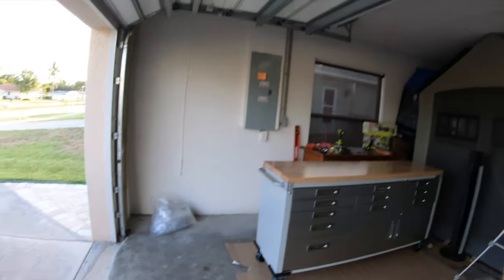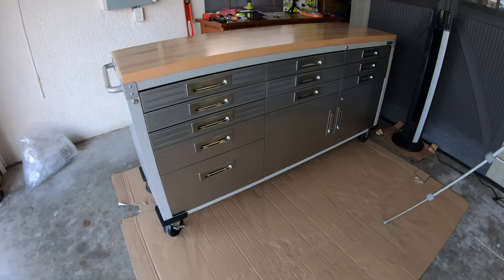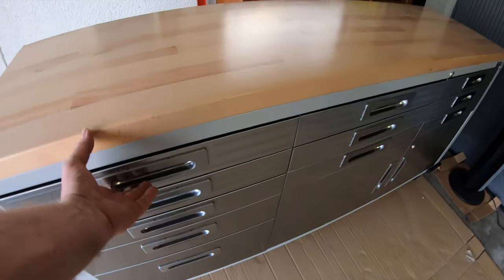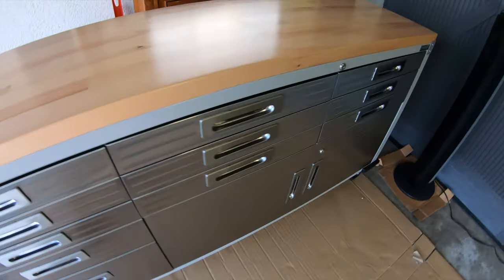It's been a long, tiring day. Pretty hot here in Florida today. It's starting to cool off a little bit. This has been my project for the day. Had to assemble this tool storage work table.